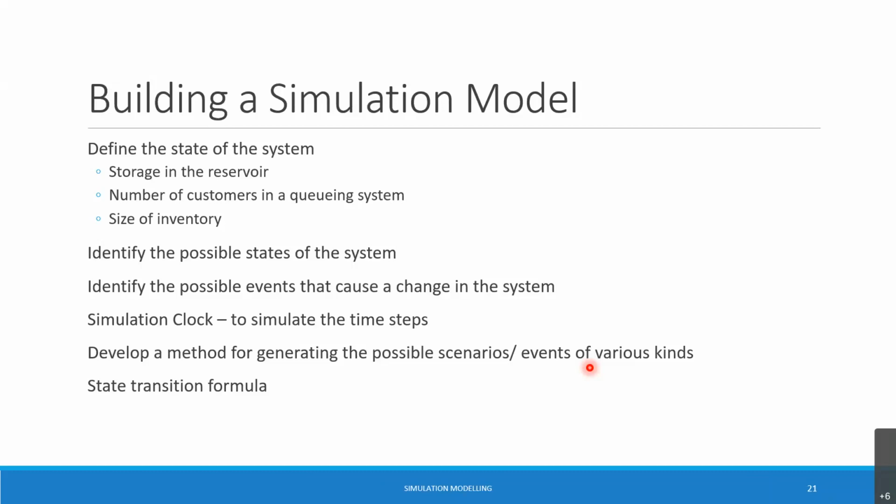Usually we are dealing with changes of state over time, so there is a time step. For example, in a reservoir operation, I may consider a week or a month as my time step. So I'll be operating the reservoir once a month, deciding how much water is in the reservoir once a month, once a week, or once a fortnight. So that time step is important. You need to have a kind of clock in your simulation model, a simulation clock. You define the time step, and say this time step is over and you go to the next. That's how you need to simulate the time step.